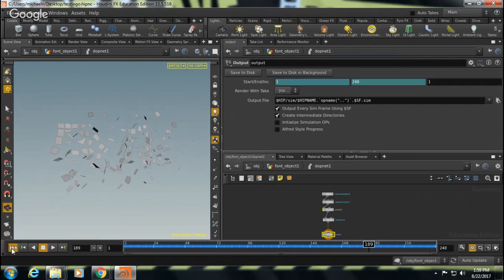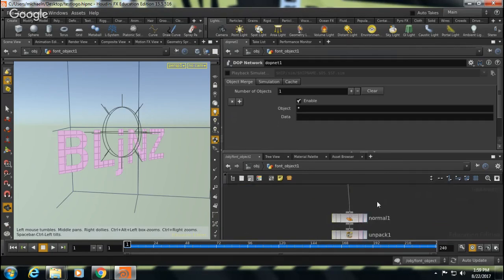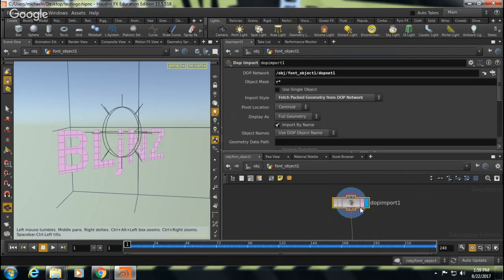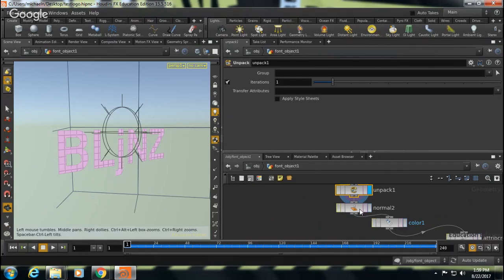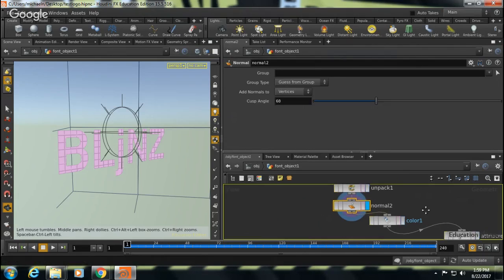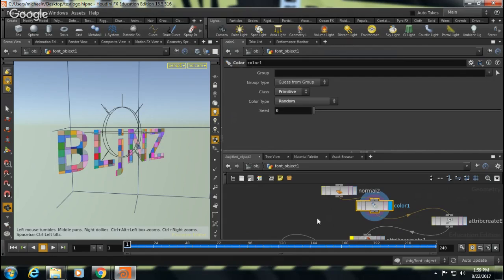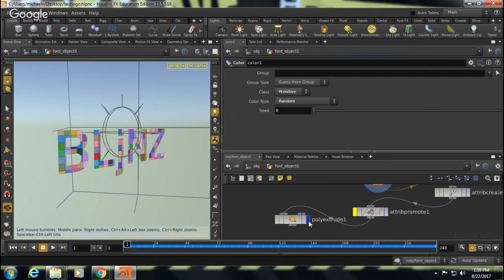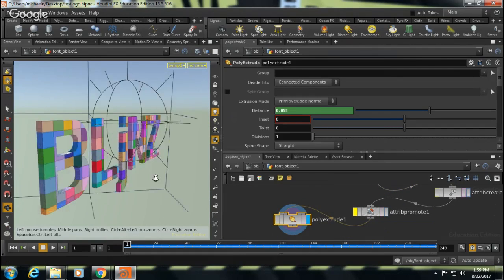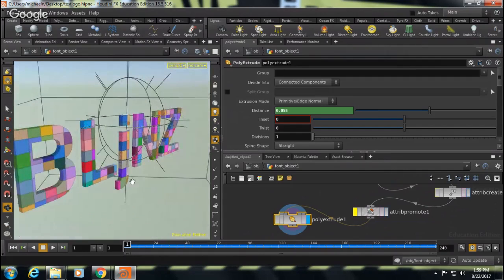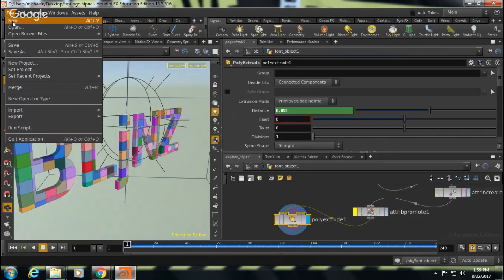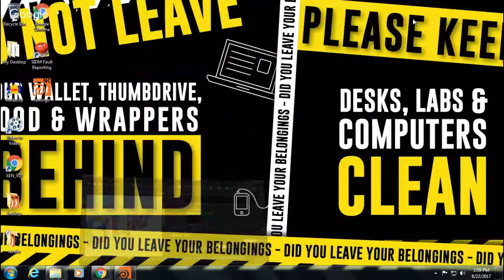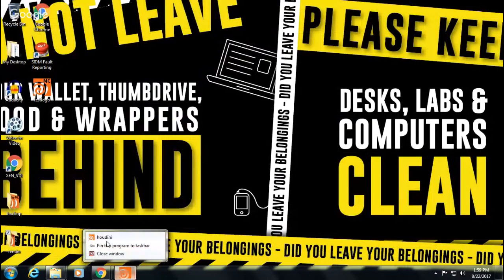Okay, then after the calculation, I bring it back with the import, unpack it to take care of the colors, add color to it. Then each one of them is extruded to give the thickness. Okay, so I'll start a new session.